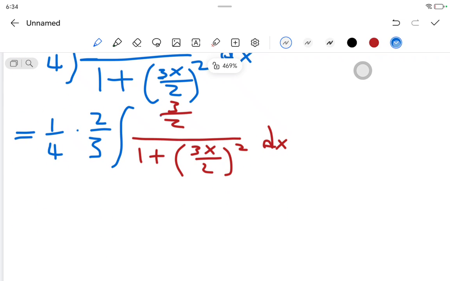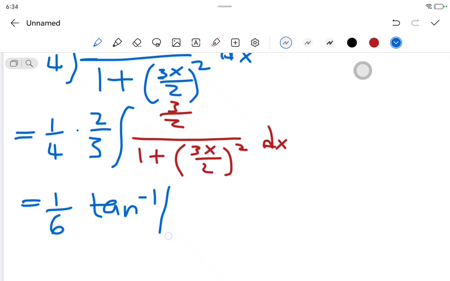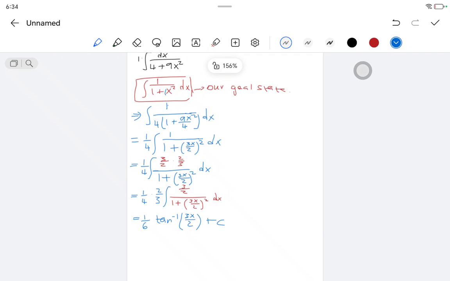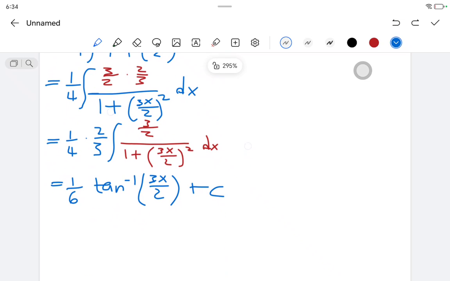Now, this will just be equal to 1 over 6. Then this, remember, if this was 1, this will be 1. So that will just be an angle. This will just be an angle inside. So this will be arctan 3x over 2 plus c. I'm sure we see this, right? Now, this is the only trick that you're going to apply here. When you come to here, you're just going to change 1 to this. Then you take the one which is the opposite of this angle, you multiply it with this one here. Then you get to the solution.